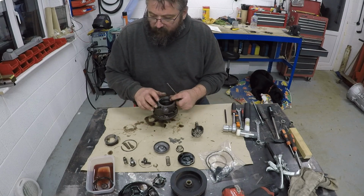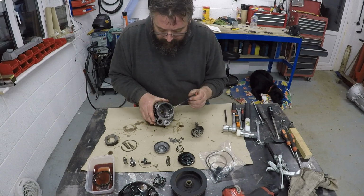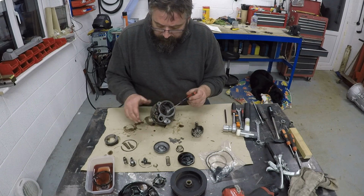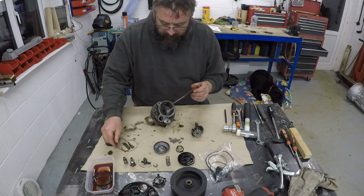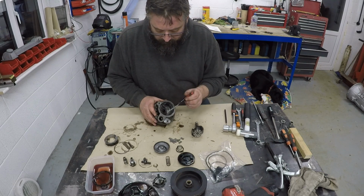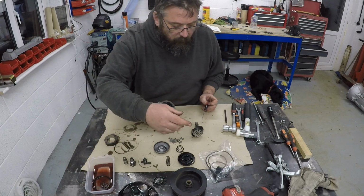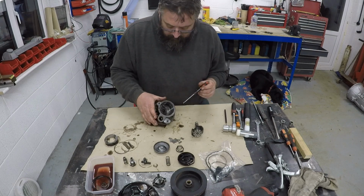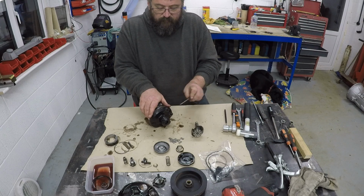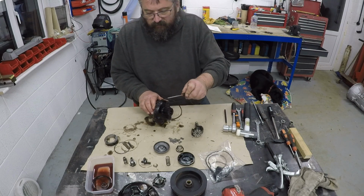So I've removed a couple of the oil seals. There's two in this body here. You've got two grooves at the top. One is for the circlip, obviously, that seals the cap in, and then the second one down is for a seal, and then you've got a third one further into the pump, which is the second seal. They both look the same size, and we've got two of those in the pack. Then you have the super large seal here. I'm not going to be too careful about getting that off cleanly because it's going to be replaced anyway.